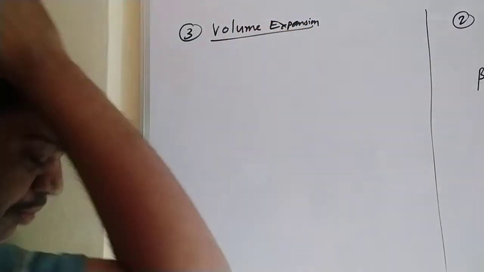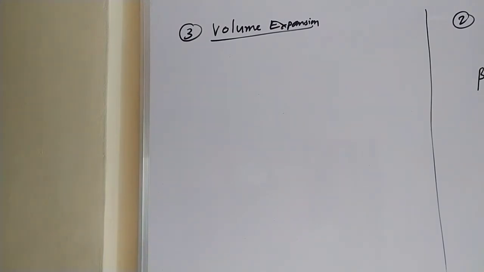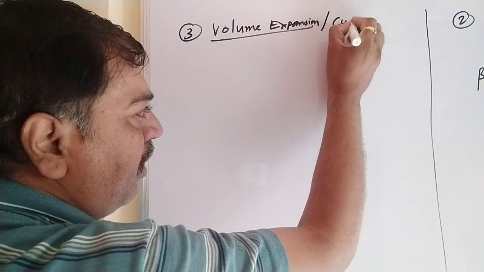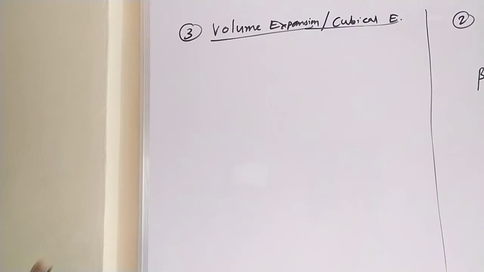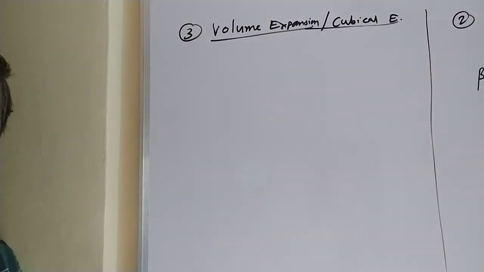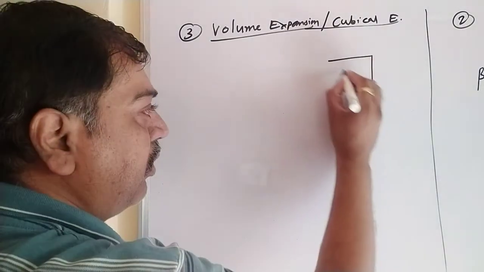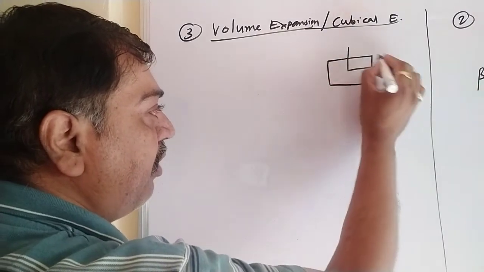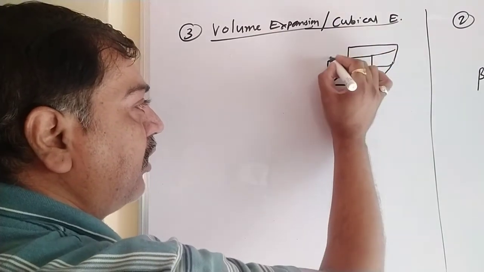If there is change in volume, it is said to be volume expansion, and sometimes it is said to be cubical expansion, where there is change in the volume. Areal expansion, change in area. The linear expansion, change in length. So same as this, if we have a cube like this, I will draw the cube here. Suppose I have drawn the cube like this. The second part I have drawn here, and just connect them like this. We get here a cube.